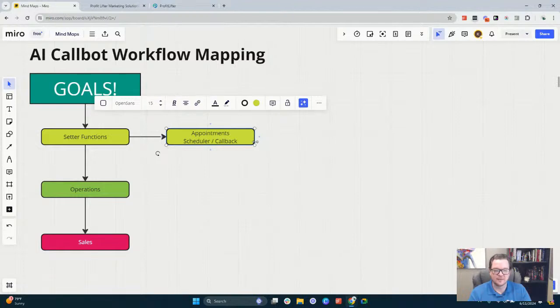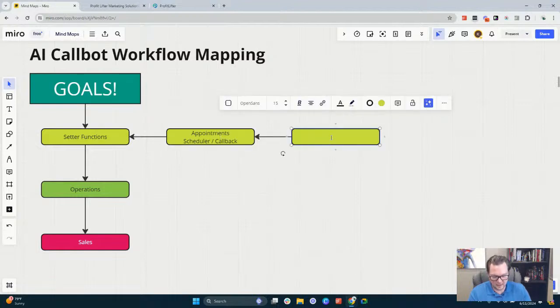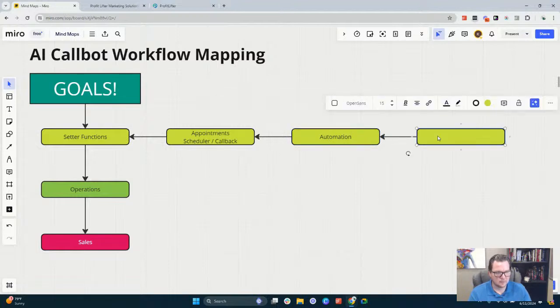So the first thing that we need to think about is what is the actual trigger, because again, this is the goal. This is what we're trying to get to, is trying to get it to the point that the AI bot is scheduling an appointment. So to do that, this would be your call settings here, meaning that that's not even going to be your call settings. So here we're going to call this our automation. This one we're going to call the call.